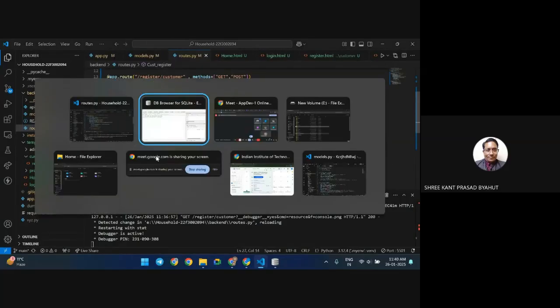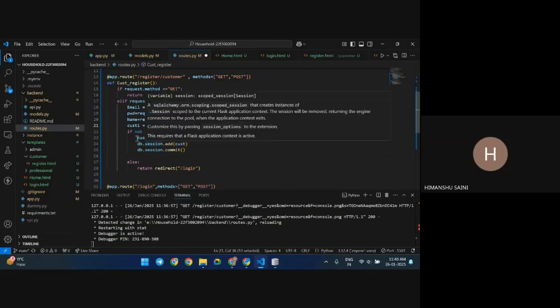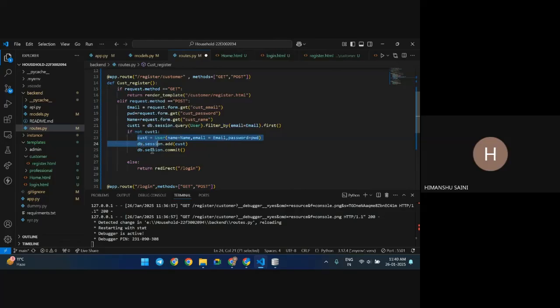It's going to the database because this is the Python part, we just wrote Python code and it will work. But after that it goes inside this if, because the email is not present already, so it creates an object, adds it to the session, and the commit means it goes to the database.